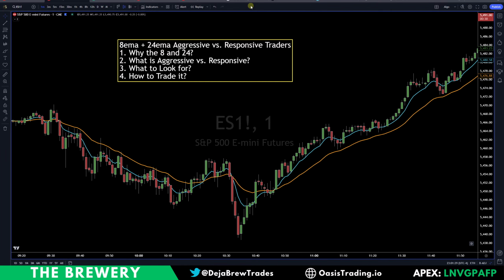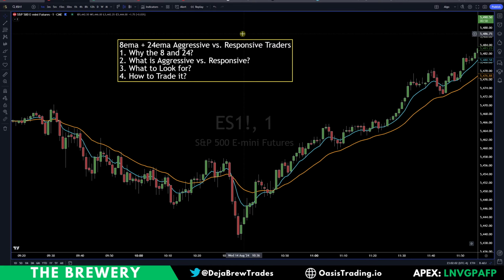The responsive traders, those are the traders who are a little bit more patient. Those are the traders who like to use limit orders. They like to trade the pullbacks. They don't like trading the breakdowns or the breakups of these major levels. They like waiting for price to pull back maybe to an important level, maybe to VWAP, a value level, a daily high, something like that. That's usually when you see those responsive traders protecting the 24 EMA. Okay, so that's the general idea of why I use these levels.